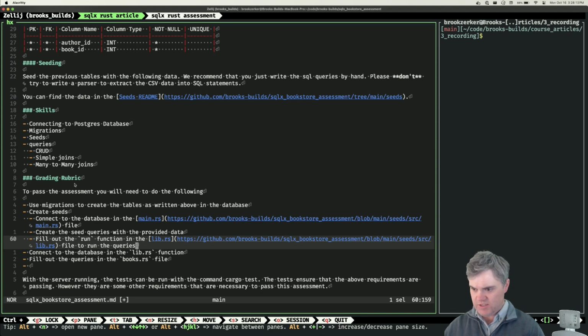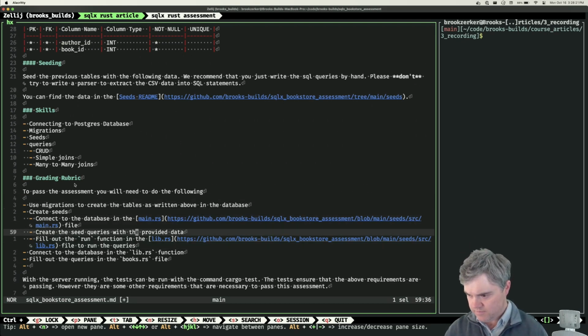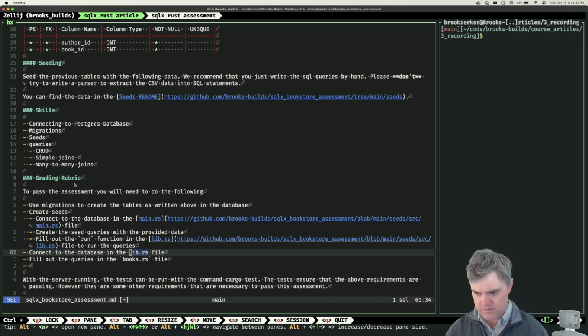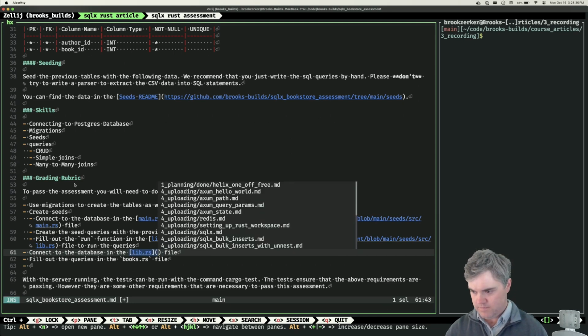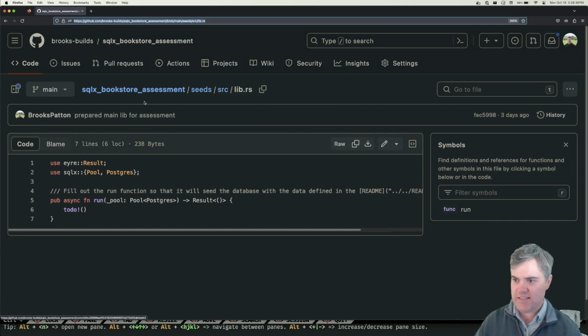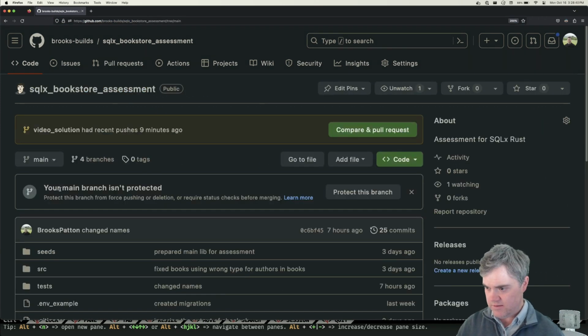Okay, so use migrations to create the tables. Connect to the database in the lib.rs file. Now this is not this lib.rs, it's this one.